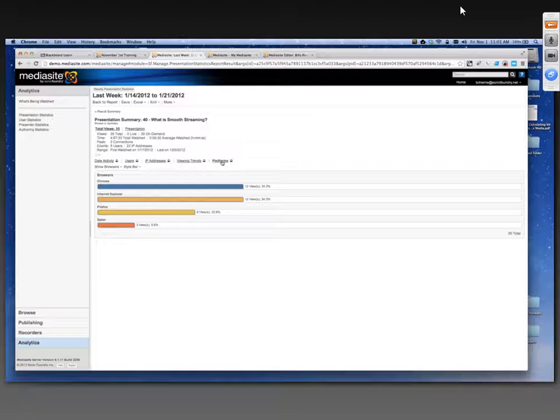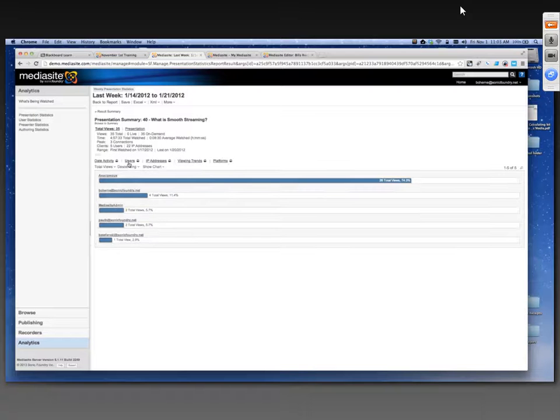And the reports can be shared with individuals, or they can pull in a similar report within the community site on a piece of content as well. So faculty can see which of their students have watched the lectures. If they have a particular student who's struggling, they can go in and verify whether they've watched the video recordings of the class lectures, and if they have seen them, they can say that's why you're failing. Or they can get these individual presentation heat maps, and if they see an area that is particularly heavily watched, that is a cue to the faculty that that's a topic that maybe they need to revisit in a future lecture and go back and cover again. So some faculty get very excited about that capability.